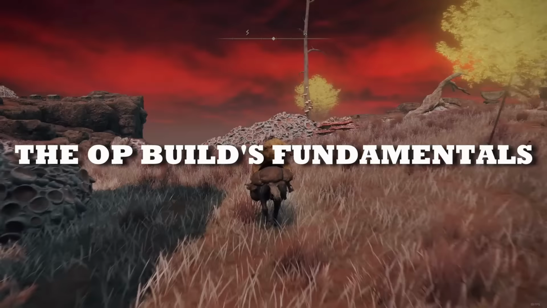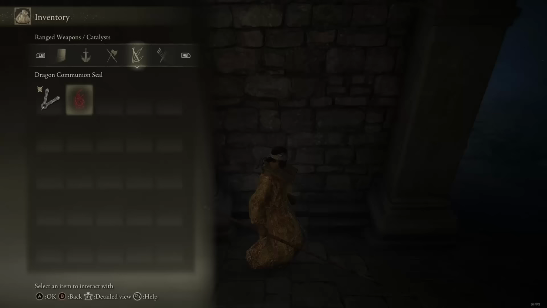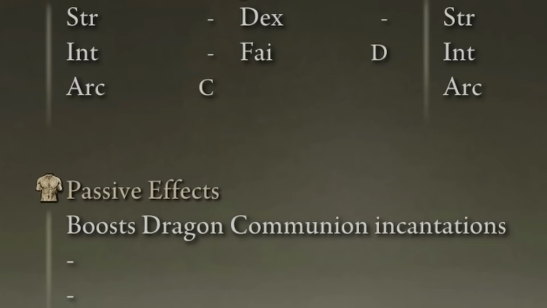And with going out of our way to go to Caelid and kill Grayoll, we already have access to a bunch of them right from the start. Add to that that the seal that we picked up earlier scales off arcane and fate, but also boosts the already hard-hitting dragon incantations with a lot of extra damage. The seal also ultimately gets S-tier scaling in arcane, and thus gets even better and better, and definitely something you will want to pick up.